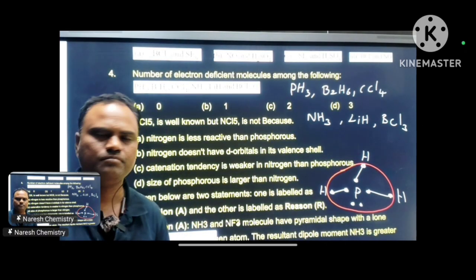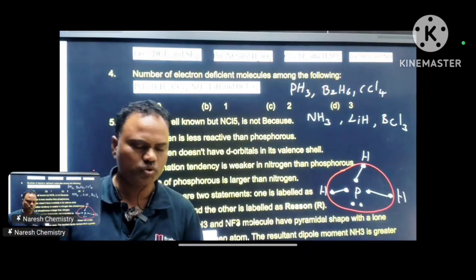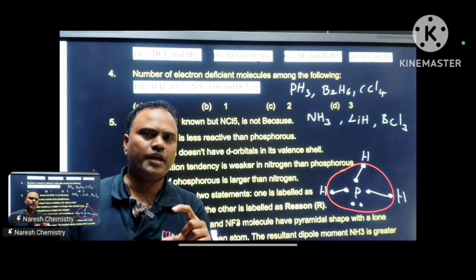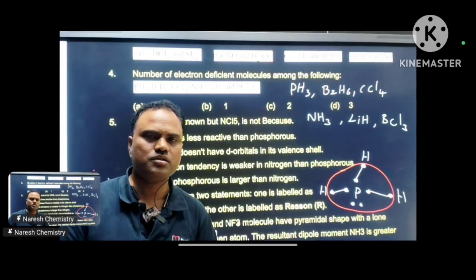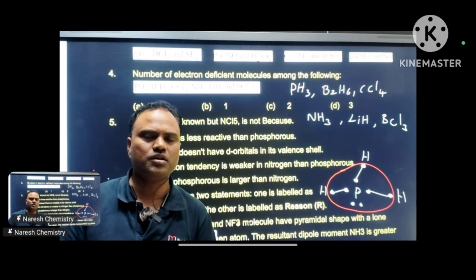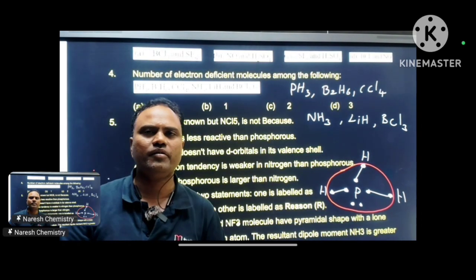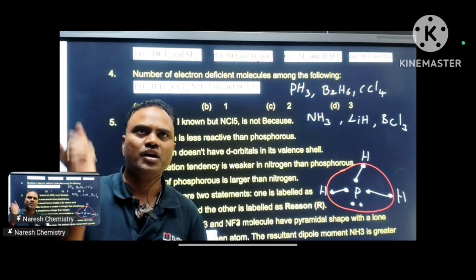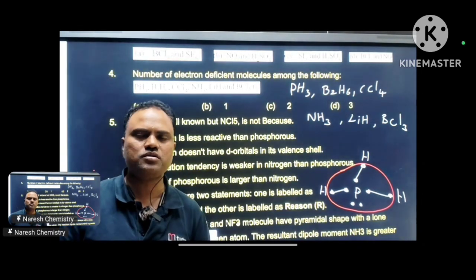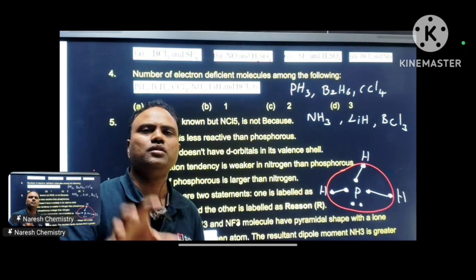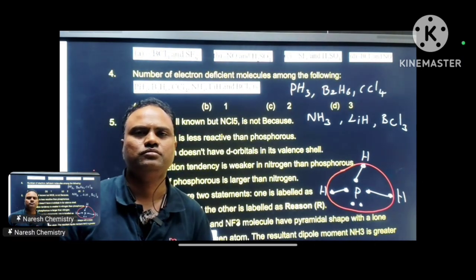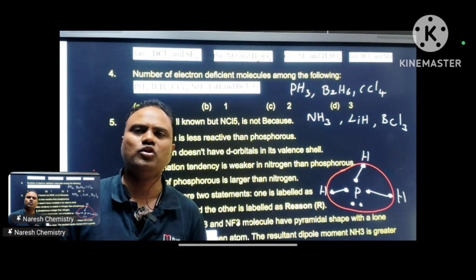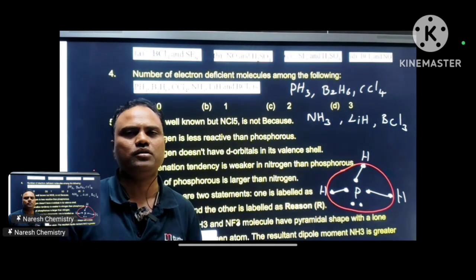This is the procedure to check whether a molecule has an octet or not. First, write the central atom followed by its valence electrons, and the surrounding atoms followed by their valence electrons. Draw a single bond between the central atom and the surrounding atoms, draw the circle including those bonds, and count the number of electrons in that circle. If the circle has 8 electrons, it is an octet. Less than 8, incomplete octet. Greater than 8, expanded octet.